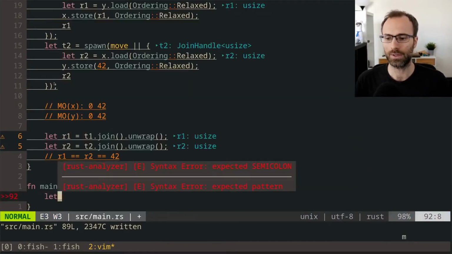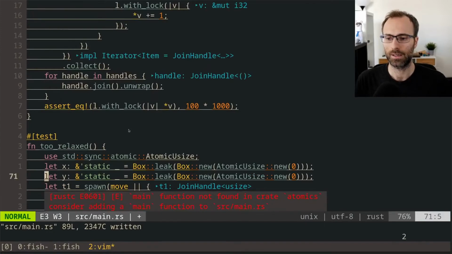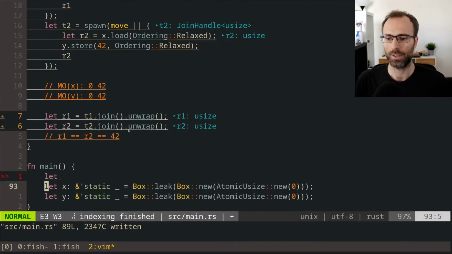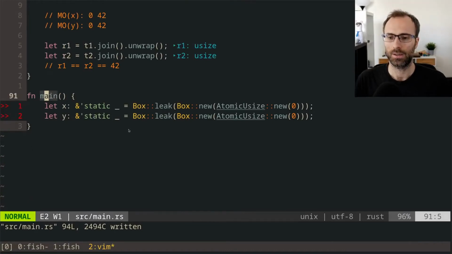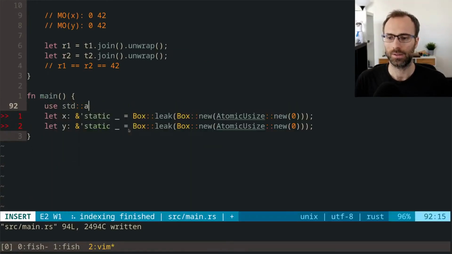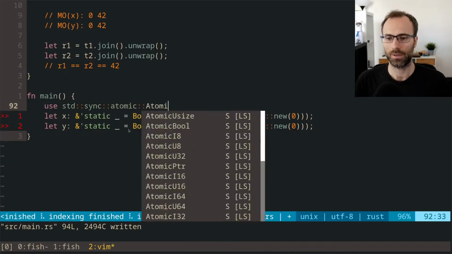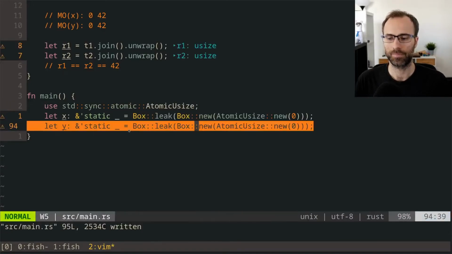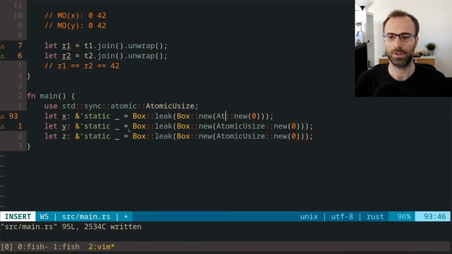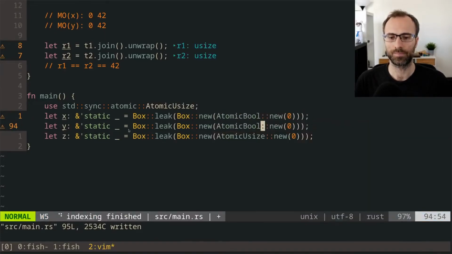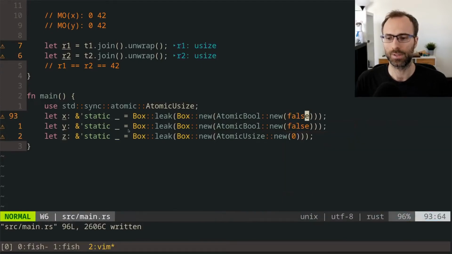I'm also going to have a sync AtomicUsize. These are going to be atomic bools. They're going to start out false. And then Z is going to be AtomicUsize.